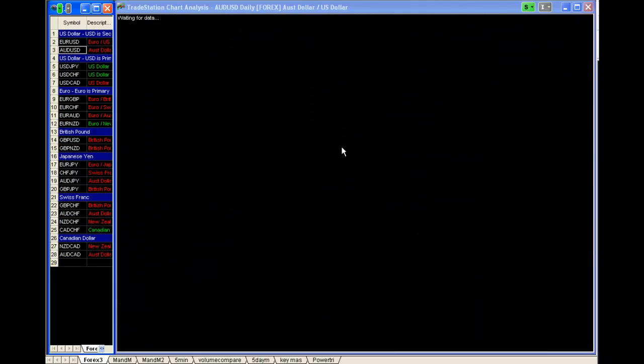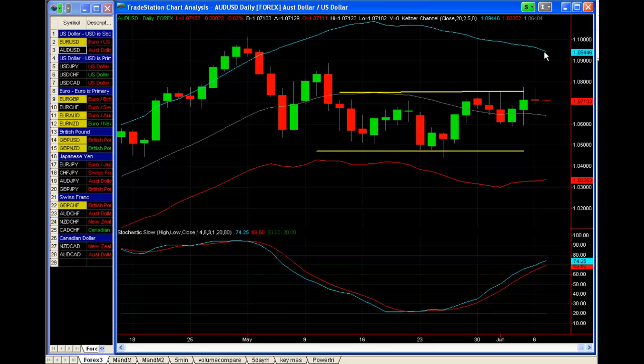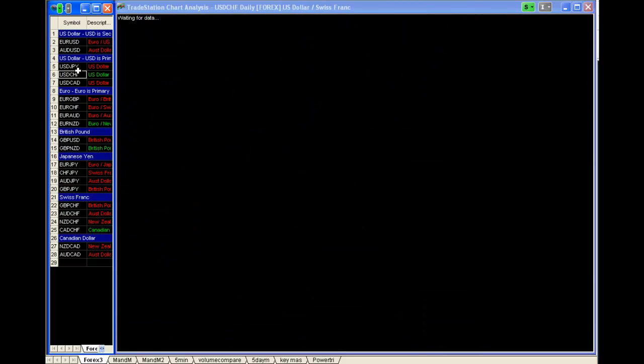All right, let's look at the Aussie dollar. Okay, the Aussie dollar is sitting right below the top of this little range. And I'm not a big fan of this range because it really only has two testing points. This next testing point actually broke through. But I'm watching this here. I want to see what we want to do here. Do we want to break up and then hit that upper counter channel, or do we want to roll back over and test the bottom of the range? There's no trigger on that.